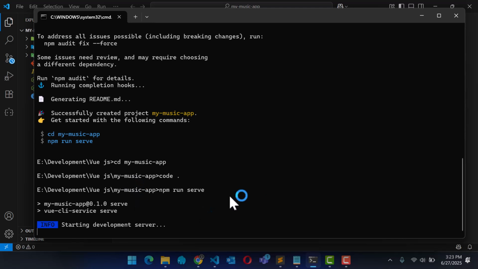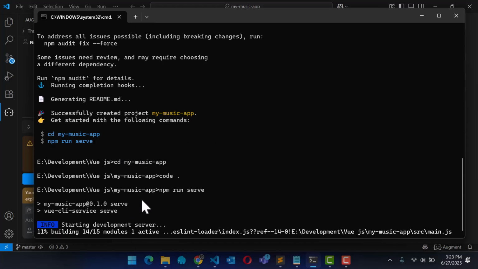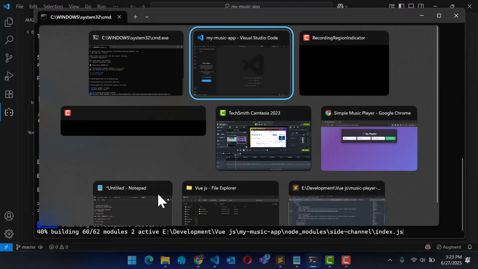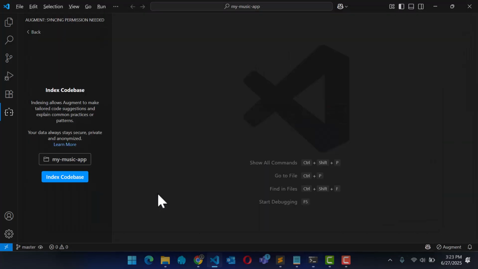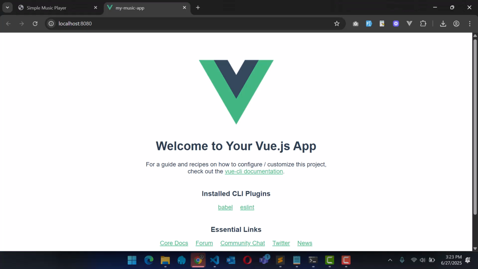It's starting the server. That's great, let's wait for a few moments. Okay, it's almost done. It's loading, and you can click on any of the links, and this will open that Vue.js application.